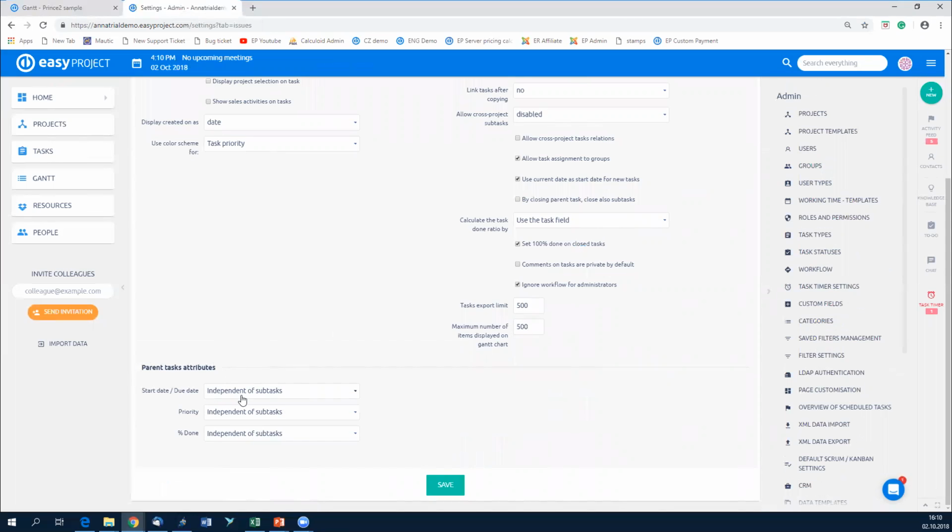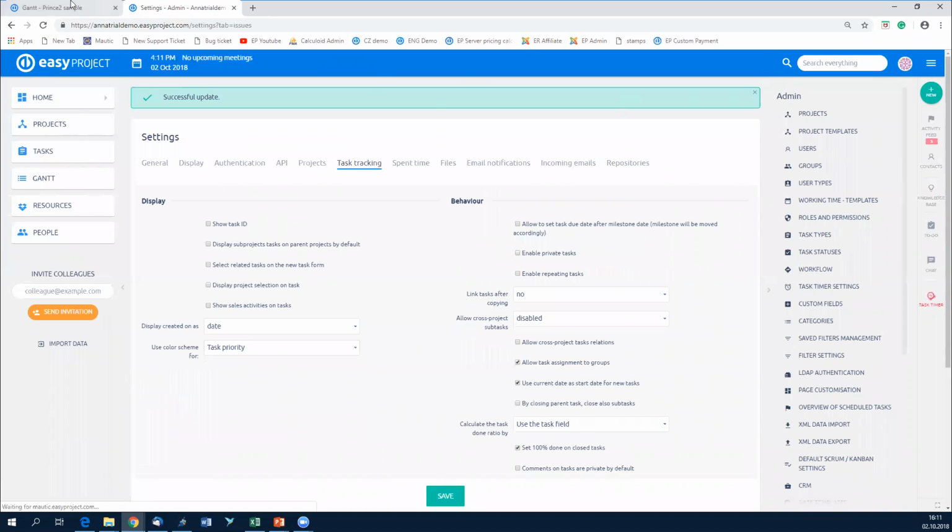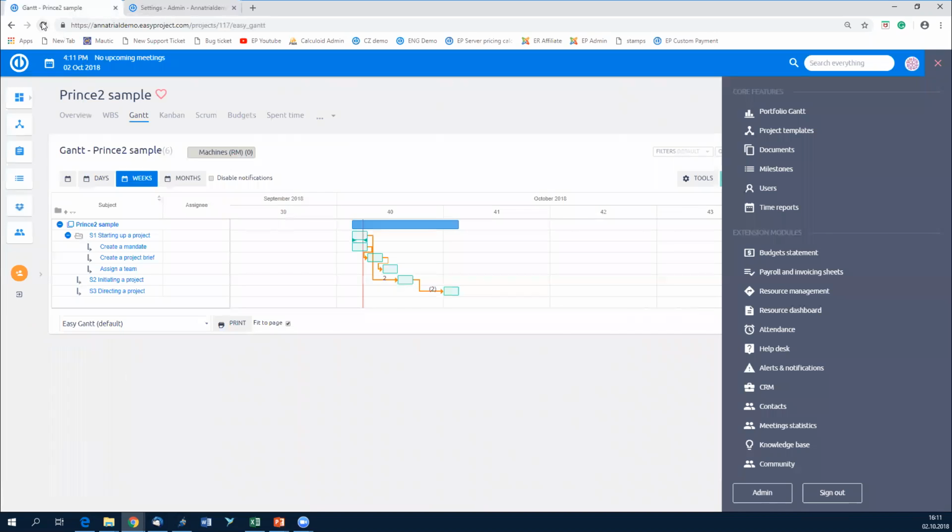But actually, we want to make it dependent, which means that we cannot close our stage, which is our parent task, unless all the subtasks have been completed. So we'll have to create a dependency of the subtask and the parent task over here. Everything should be calculated from the subtasks, and we'll save it. Now let's just refresh our Gantt so the new setting applies.